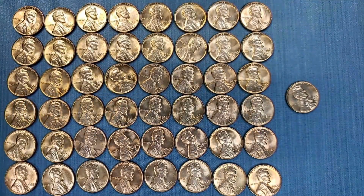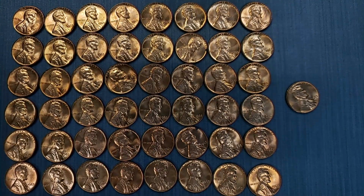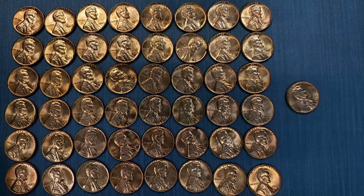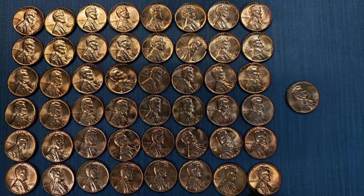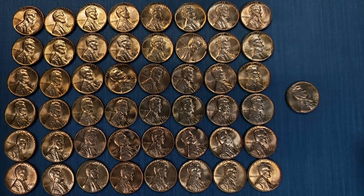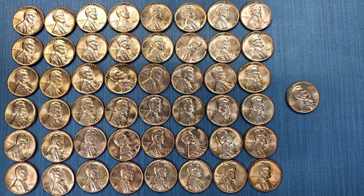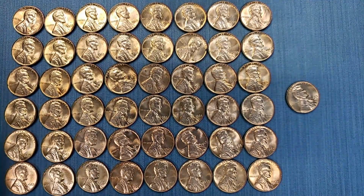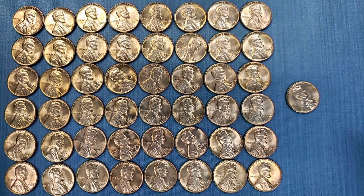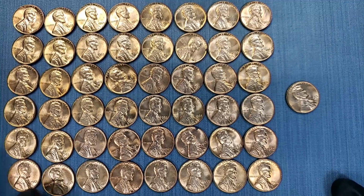Okay, guys, well, we looked. One thing I did find out when I went through and looked at these at the scope, I was placing them all in rows, and I found out that there's only 49, so it was actually a short one. That's all right, though. It's still all but one, and we might even have a 65 red cent in all of the other ones that we took out, so we went ahead and looked at all 49. In the 49, we didn't find any hint of that DDO that's listed on Variety Vista. That being said, as you can see, these are some beautiful and very vibrant 1965 red cents.